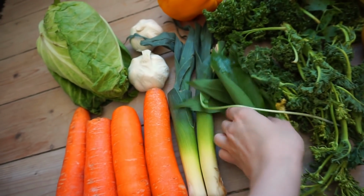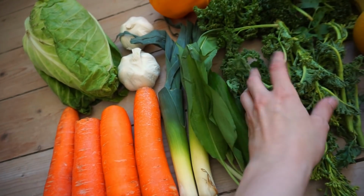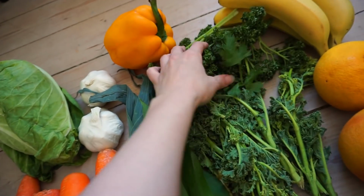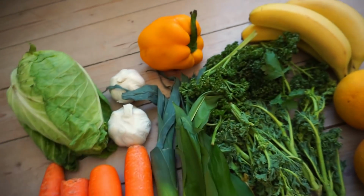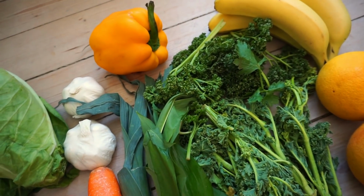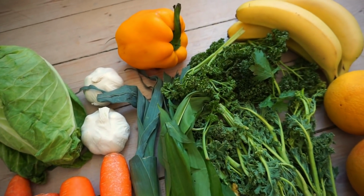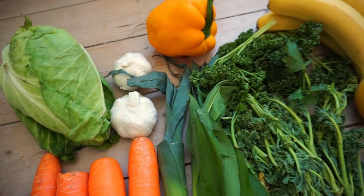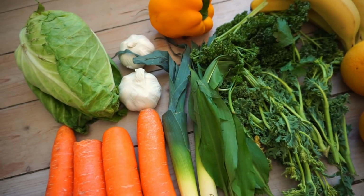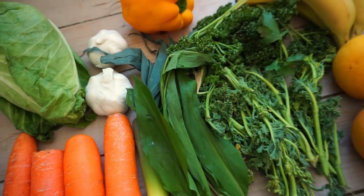And then we have some wild garlic that I'm going to use in pesto. This stuff is so healthy. And then we have some kale, which I always love, grapefruit and bananas, and then we have parsley. So yeah, it's a tiny little haul compared to what I usually do at the farmer's market, but I'm going to go back on Wednesday again. I didn't actually really know what I needed. I just really wanted to support them, and all of these things are staples, so I know I will be able to find use for them. And then I'll have a plan on Wednesday when I'm going again to see if I can find more stuff. But yeah, this is all I got.